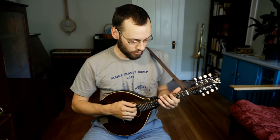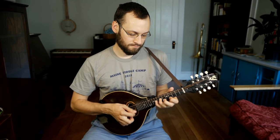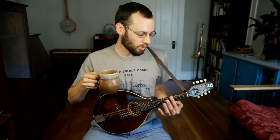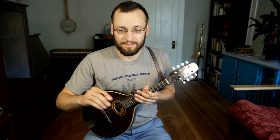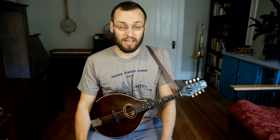But there's also a bunch of different ways if you get out of first position into whatever it would be, second position, I think. I'm not great on calling positions by their correct names, but I think that would be second position with your pointer finger on the fourth fret. I think another thing that's really helpful beyond just working on those scales is find some tunes or transpose some tunes you already know into E and into B.